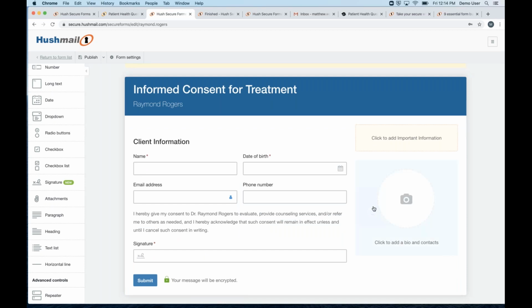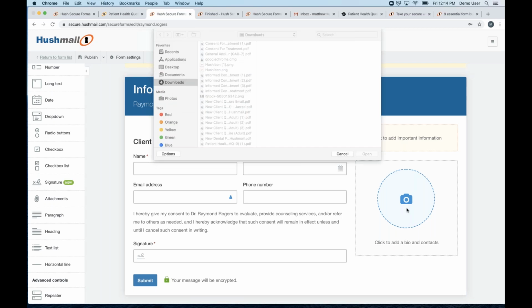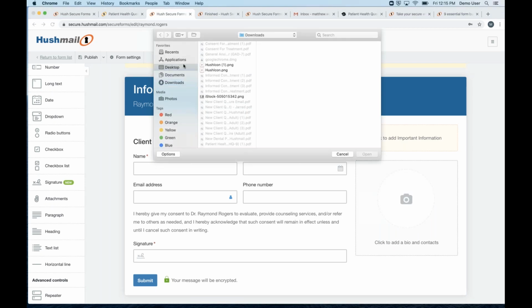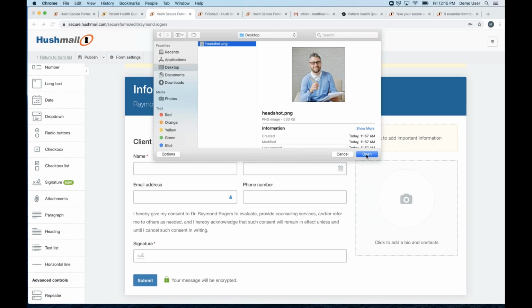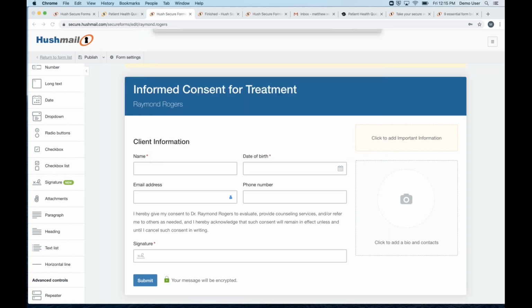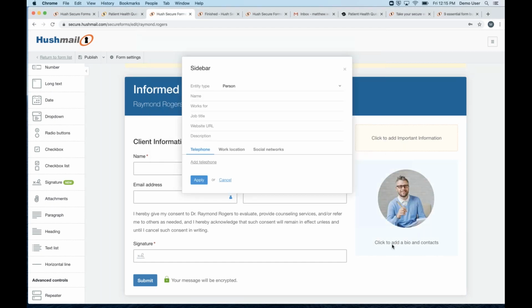So you can see over here on the far right, we can add in our photo or our logo. We can add in our bio, our contact information. So let's go ahead and customize this even more. So I'm going to select my headshot that I've got here. We'll add in our photo. And now we can enter in our bio. So I'll just quickly enter this in.